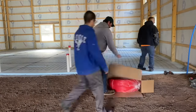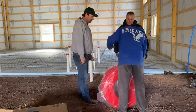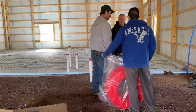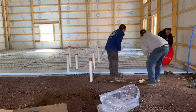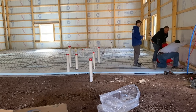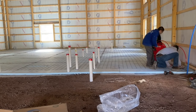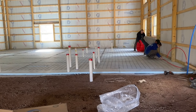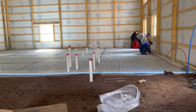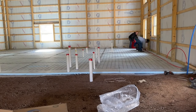Hey guys, Bondo here. So we're prepping this 40 by 90 barn for the in-floor radiant heat. I'm going to try to show you how we do it and simplify it a little bit for you. If you have somebody do this in-floor radiant heat for you, they usually charge a fortune. It doesn't have to cost you a lot of money to do this, guys. I believe you can do it yourself. I'm going to try to help you.